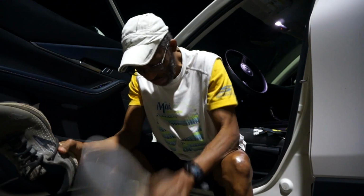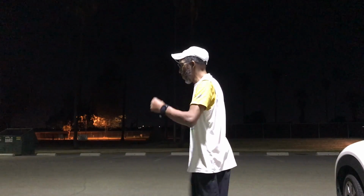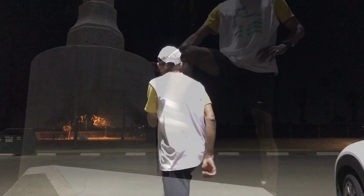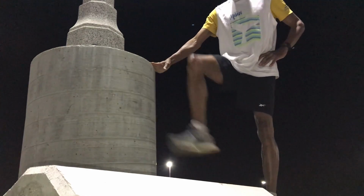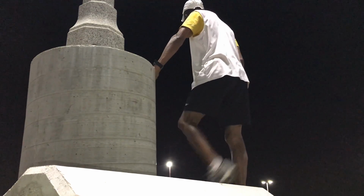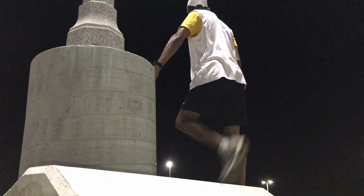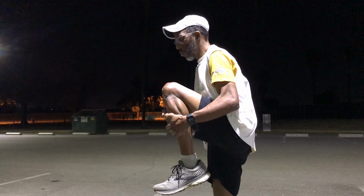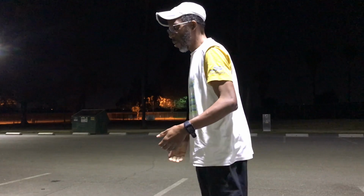It's a 6x300 workout. That's all it is. Simple workout, but it's hard to figure out a nice flat 300 meter course here. So I'm gonna take it from the back, from a little bit on top of the hill here, and come down to the dog park. That's the only place I think I can get a good 300 meters.